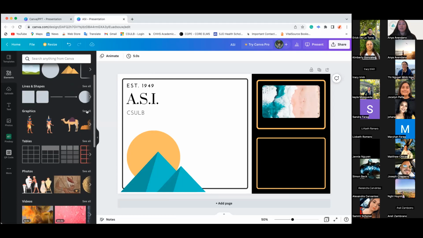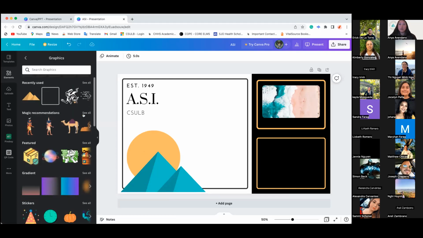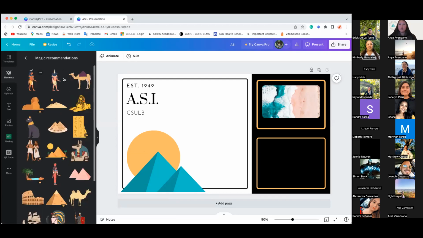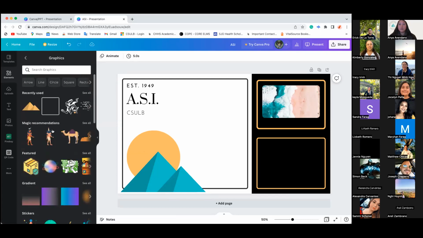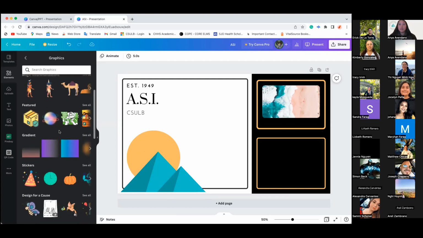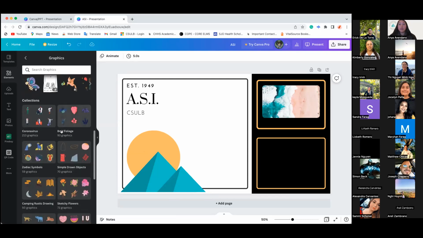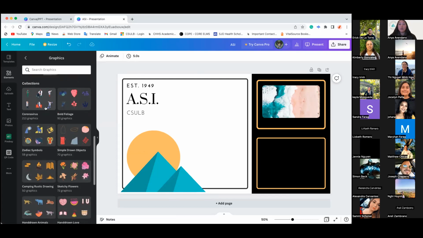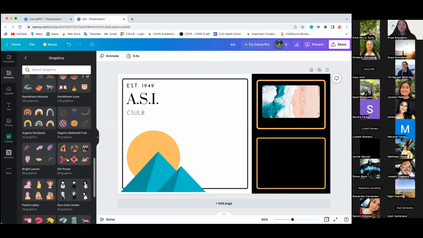They have a lot of free graphics. Because I use the pyramids, it's something called magic recommendations. It's going to be like, you should use a camel. You should use Egyptian gods. I think that's Anubis, but it's really great. You can get a lot of different aesthetics on there. There's a lot of different drawings. For healthcare, they have an entire coronavirus collection, zodiac symbols for all of you that know astrology. So just a lot of different collections.